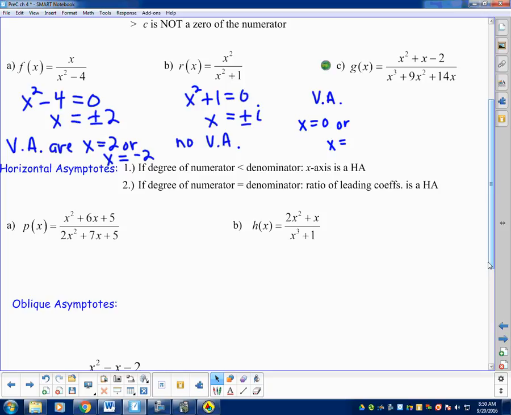Good question. If it doesn't have a horizontal asymptote here, the degree of the numerator is bigger than the degree of the denominator, then it is going to take off to infinity. It could just keep on going. I can't think of an example where it would, but it wouldn't necessarily have to have a vertical asymptote there. Trying to think of an example where that would be the case.